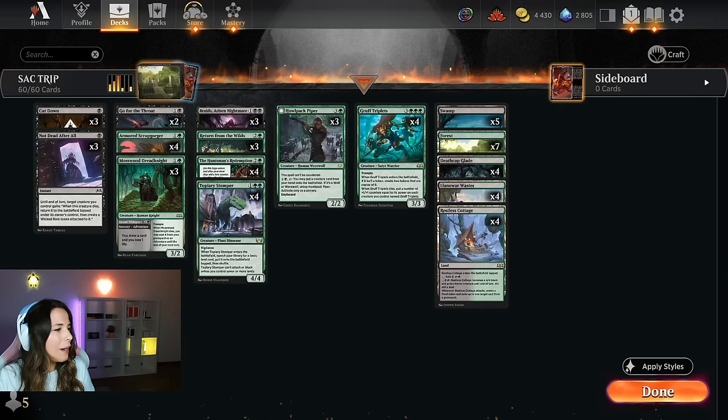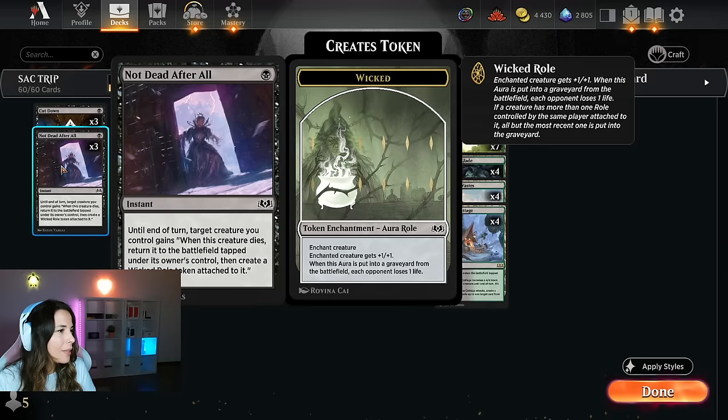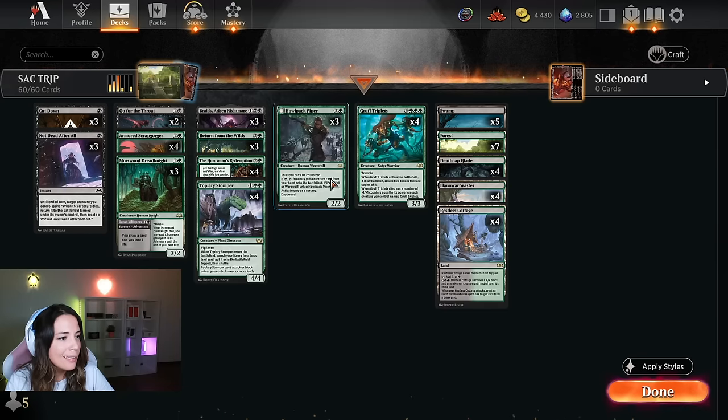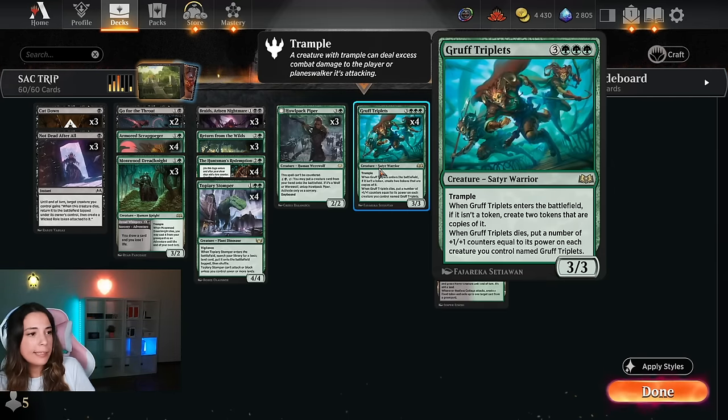Let's get into the deck. We are playing three Cut Down, three Not Dead After All, and this kind of reminds me of Scam in Modern. I don't know if some of you might be familiar with that deck, but Not Dead After All is a card that usually is not really good. Until end of turn, target creature you control gains "Whenever this creature dies, return it to the battlefield tapped under its owner's control, then create a Wicked Role token attached to it." But the idea is that you do this on the Gruff Triplets. It has to be the original one, not the copies, so then it returns back from the graveyard.